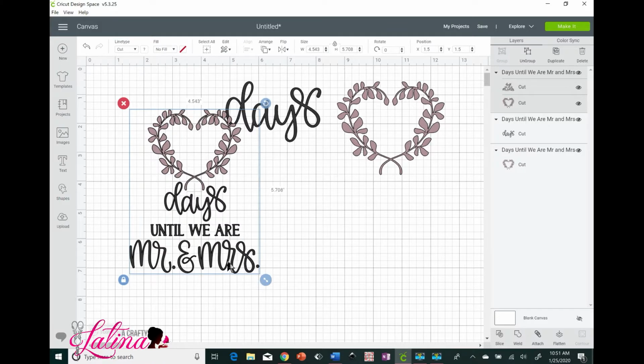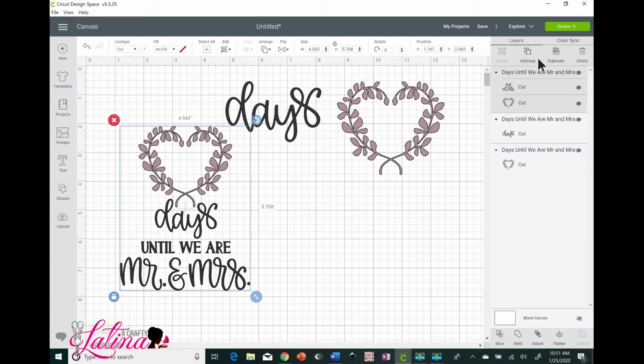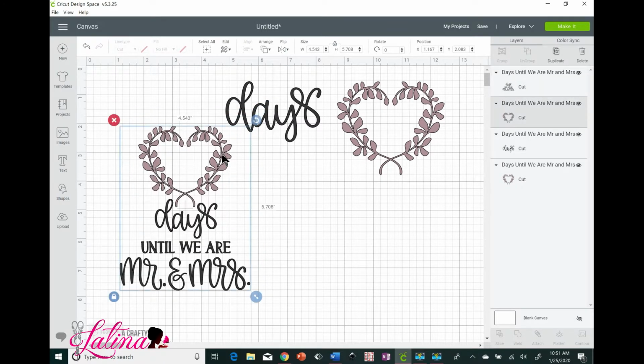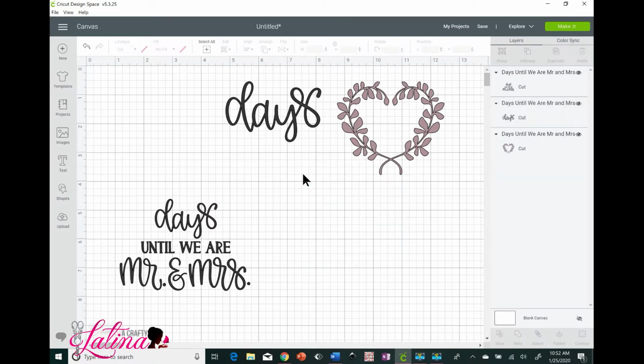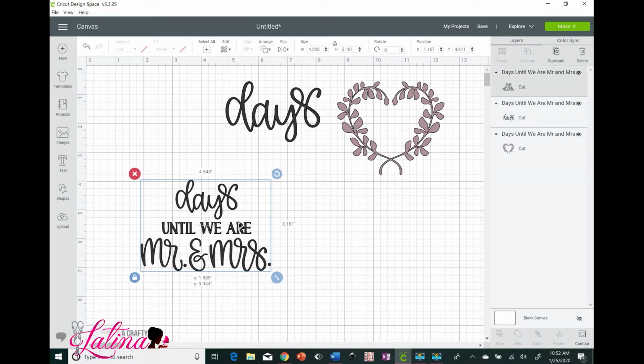This one's a little faster, but you know what? I like to provide options. You ungroup it so we can get this heart out of the way. Let me just delete it. And again, this is locked. No option of ungrouping. You can tell that it's only one layer because it's all together here under the cut option. It doesn't break it out into different layers.